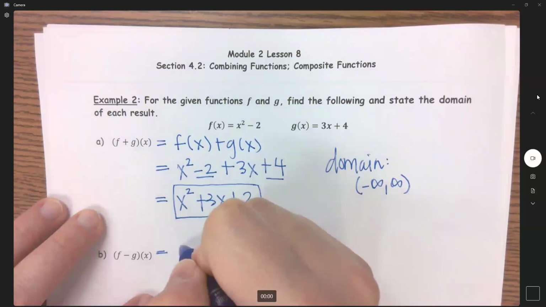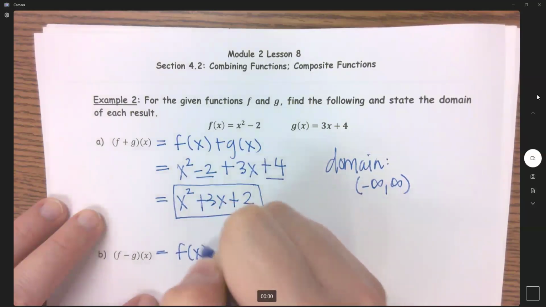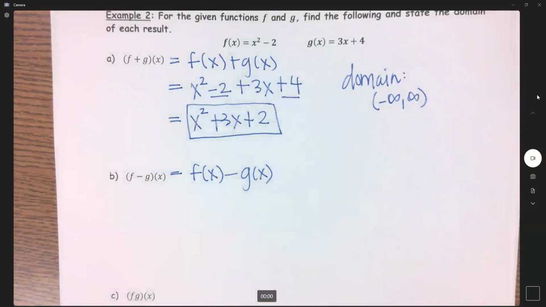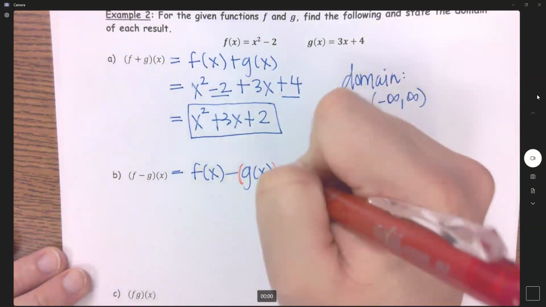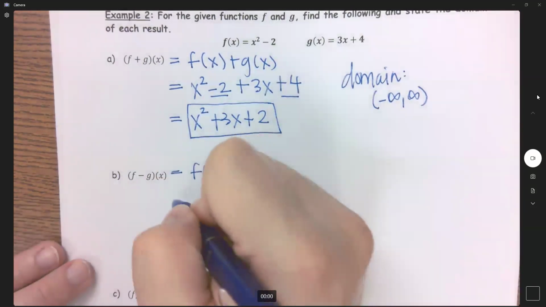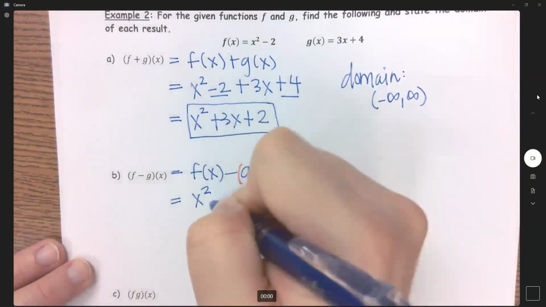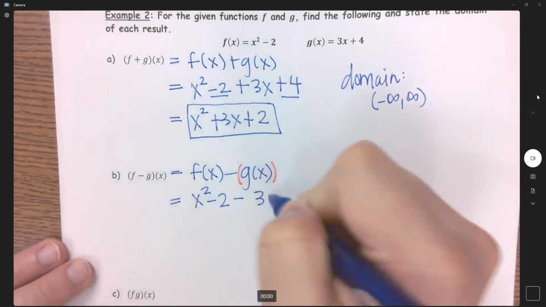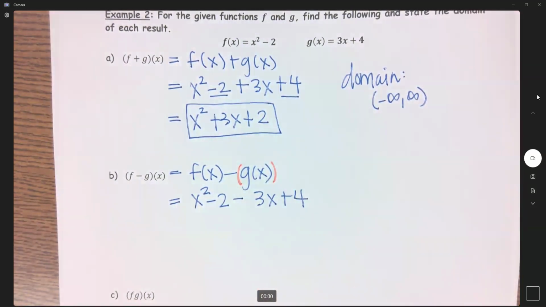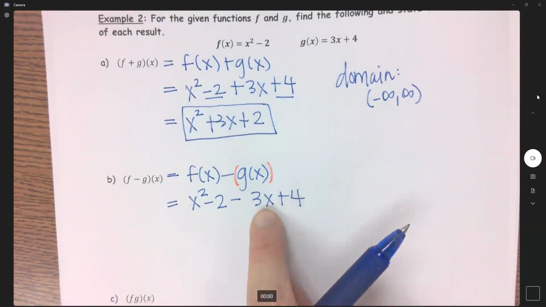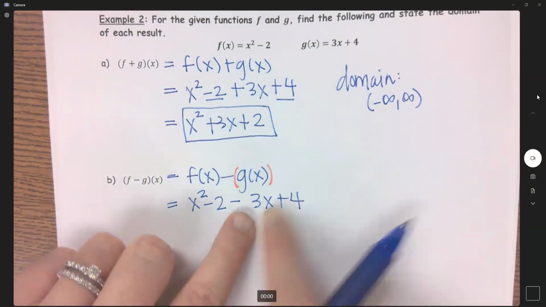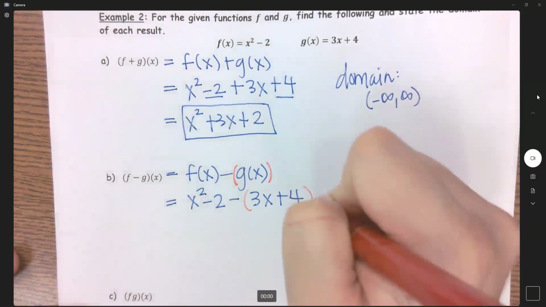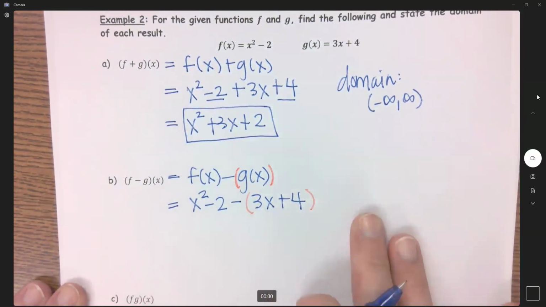So then f minus g of x is f of x minus g of x. And we are going to remember when we subtract our g of x, we're putting that in parentheses. So f of x gets written down, and then minus our g of x. Now again, if you write it just this way, the only thing we're subtracting is the first term of my g of x, because notice that doesn't change here. So that is why you have to put this in parentheses here. So now I'm subtracting the entire thing.